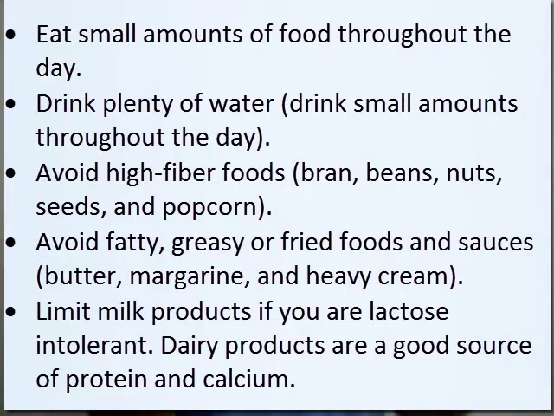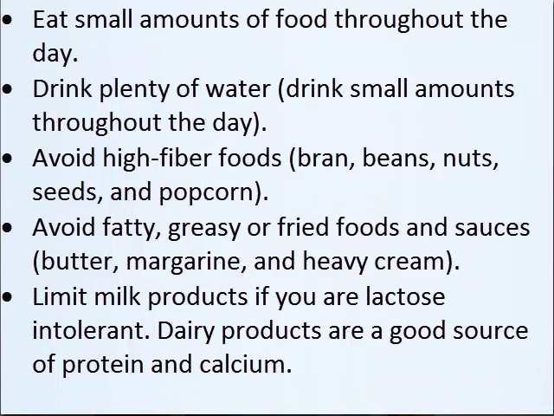Diet suggestions for a patient with ulcerative colitis include that he or she eats small amounts of food throughout the day. Drink plenty of water. Avoid high fiber foods like bran, beans, nuts, seeds and popcorn. Avoid fatty, greasy, fried food and sauces like butter, margarine and heavy cream. Limit the milk products if you are lactose intolerant, a malabsorption disease. Dairy products are a good source of protein and calcium.